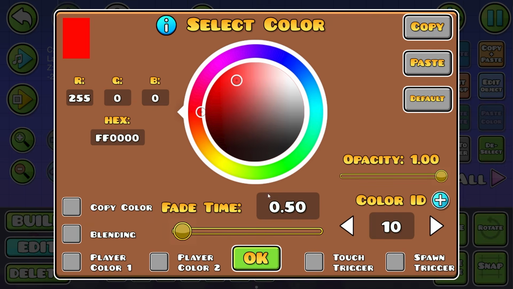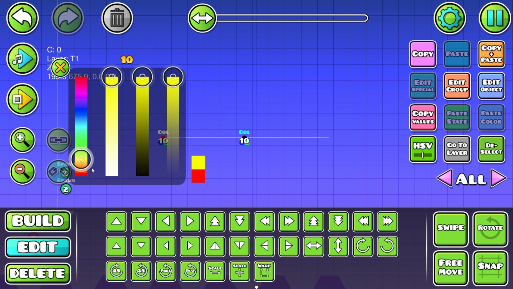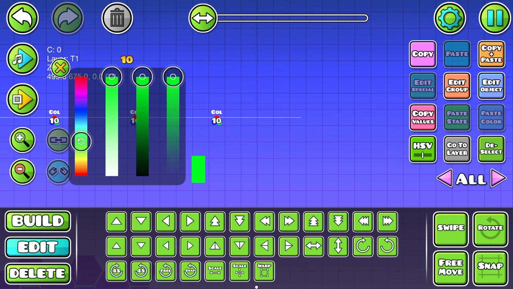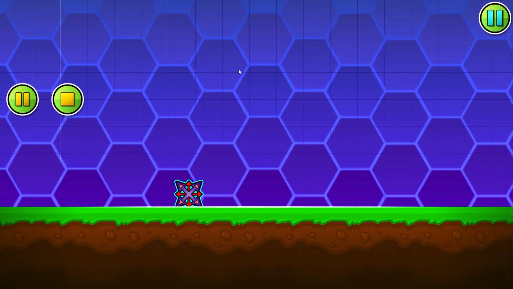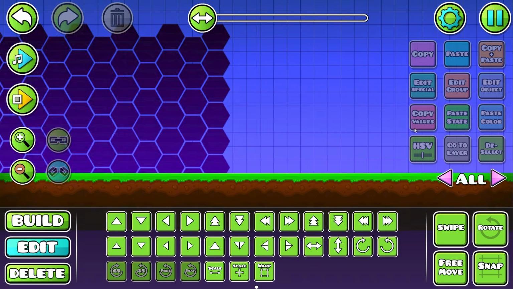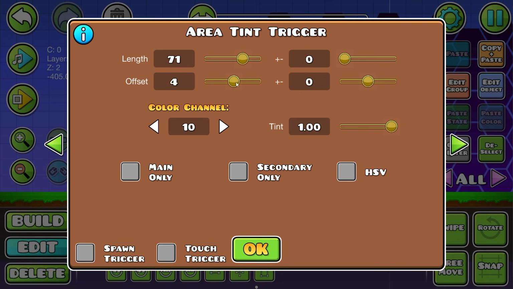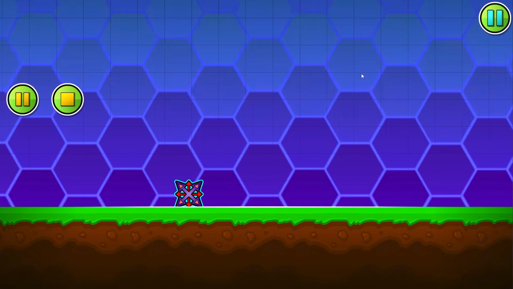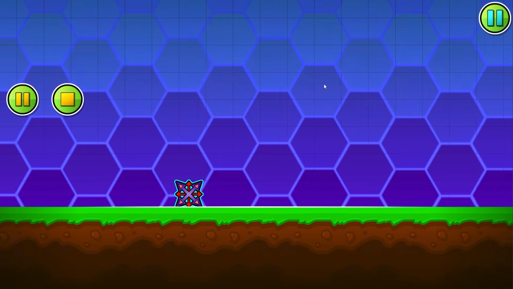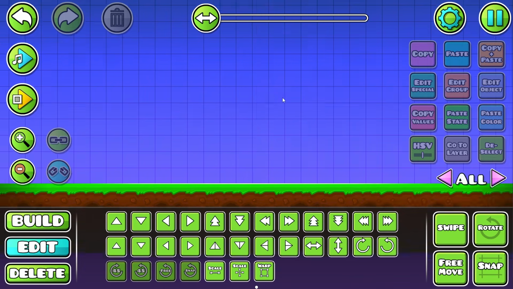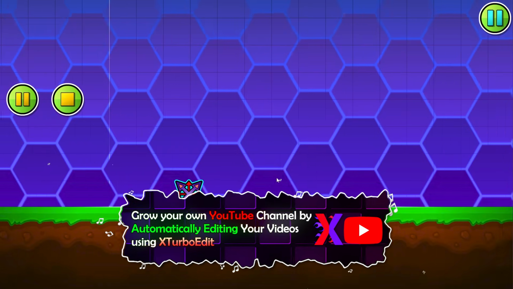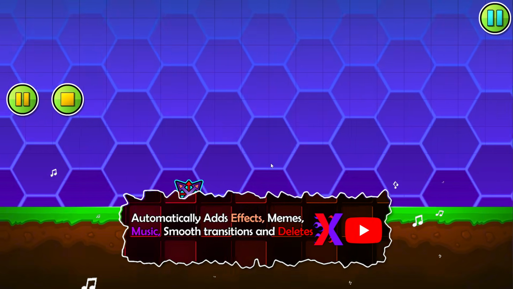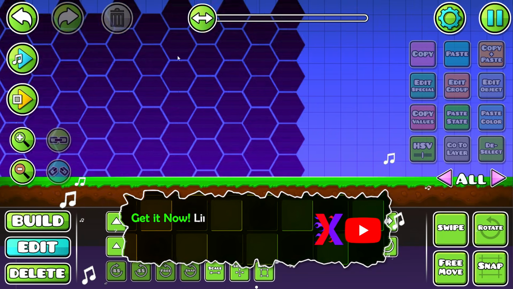So we want to change the color 10 to red, and then copy and paste it, and then change it to yellow, copy and paste it, change it to green, copy and paste it to cyan, then blue, and then pink, and then whatever. And then you want to select everything, go on here, and then create loop. And what that will do is basically change 10 to rainbow, because that's what we specified. And now you guys can see that the upper part is kind of rainbow, which to be honest doesn't look that bad. So yeah, you can really do whatever you want with this, and I feel like this one should be a bit higher of a length like that. So now we have a rainbow up top, a more purplish down there, and this just looks pretty cool, right?